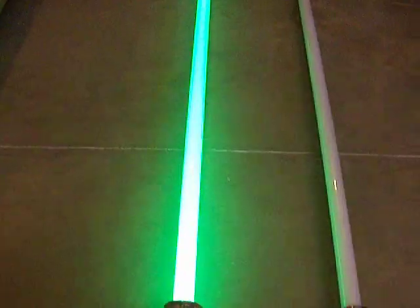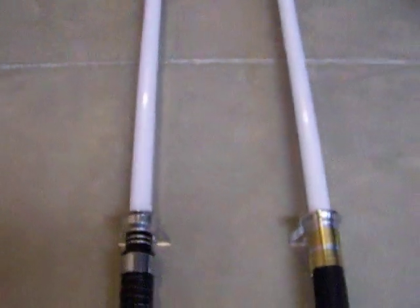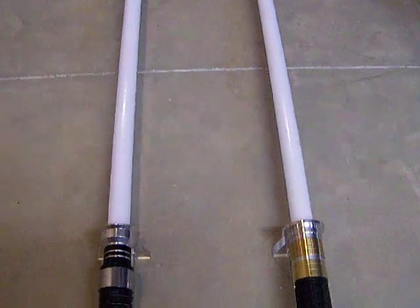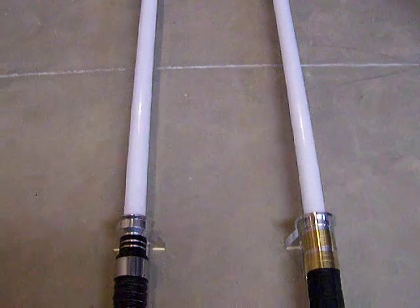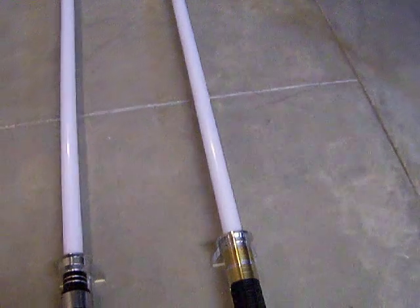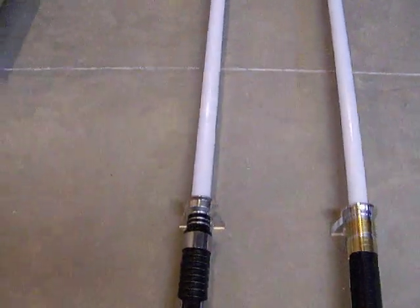There we have it. You can take your own conclusions from this. If anybody has any questions, feel free to ask on the forums or through the YouTube video. So there you have it — my final test of the Luxion V, the former King of the Hill, against the current King of the Hill: the LED engine 10-watt quad green. I think they're about the same. The added benefit with the LED engine is the ability to set it up so you can use two of the dies and have the other two used as your clash-flash setup. You can't get that with the Lux-V because it's a single-point, single-die LED.